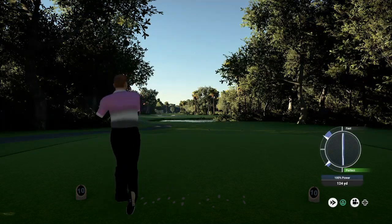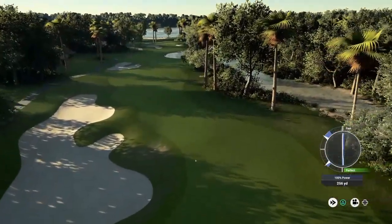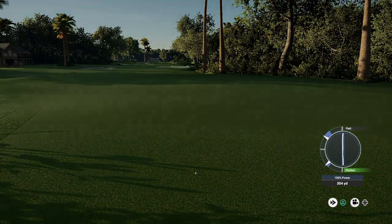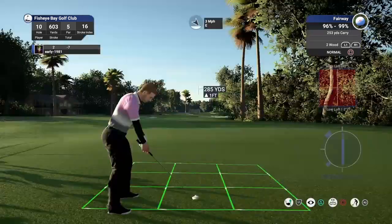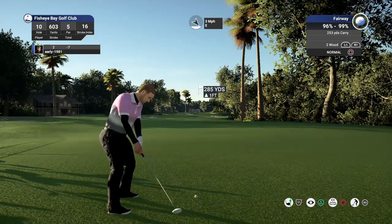There's a fade. That one wasn't intentional. This one's looking pretty good. Fairway does kick to the right here though, so we should be okay, but didn't mean to play that fade. Should have just enough sight to see this layup. We're certainly not going to be reaching this green in two, but once again, water isn't playing on the right hand side. So just a layup shot here with a 2-wood.